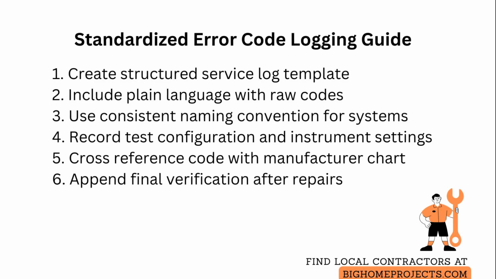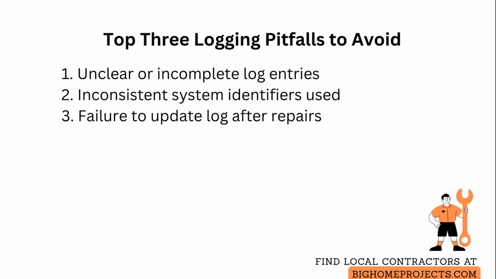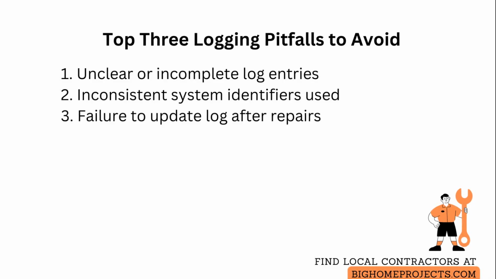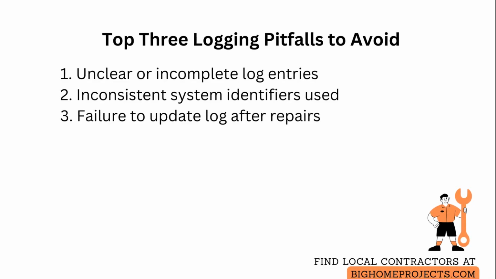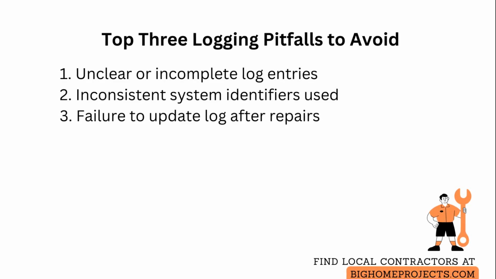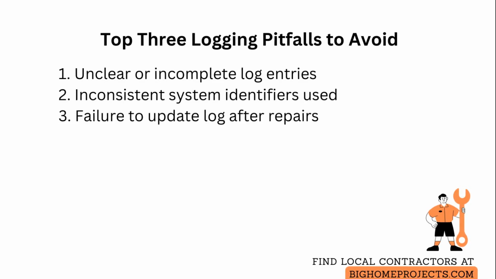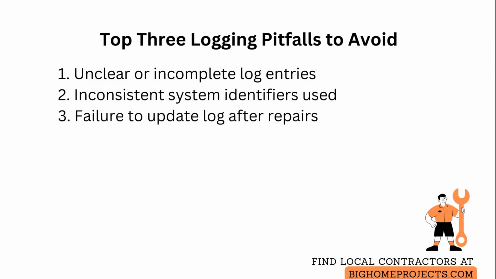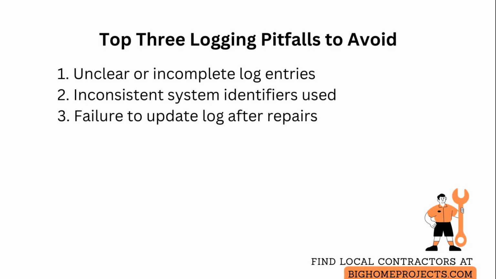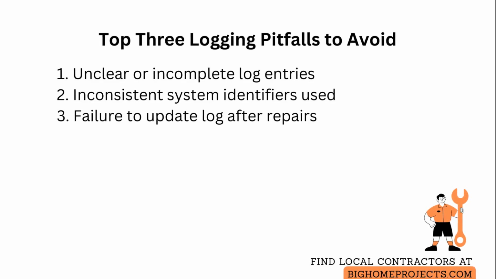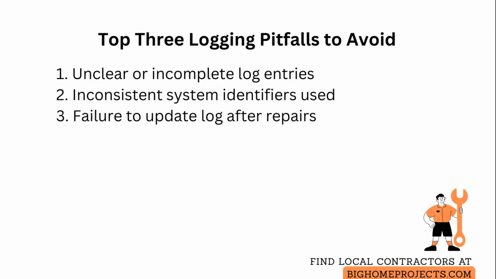Common mistakes include logging unclear or incomplete information, which leaves out important reproducer steps. Fix this by writing step-by-step actions and the exact inputs used. Another issue is using inconsistent identifiers that make tracking across systems difficult. Solve that by enforcing a naming convention and adding a short legend in the log header.